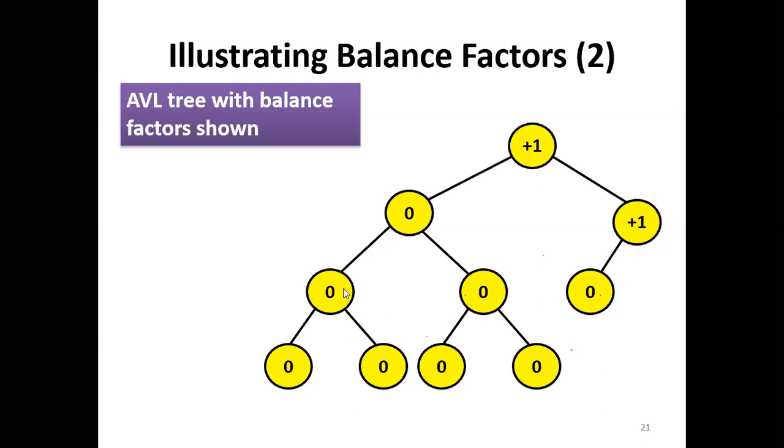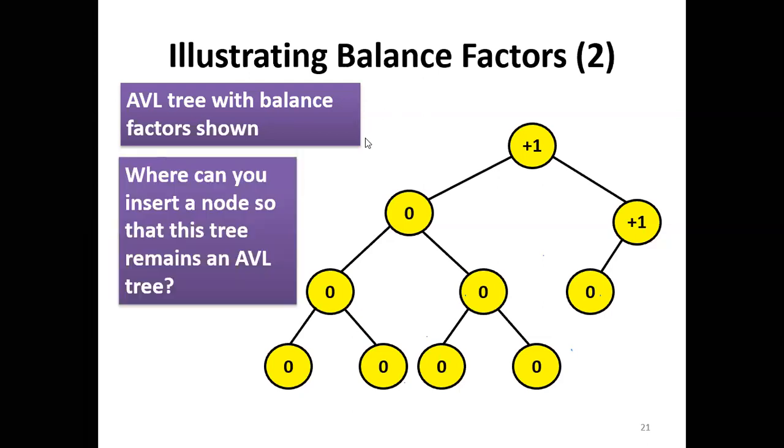Then for this one, it is 0 because we have only one subtree at the left, and we have another one subtree at the right. So if we subtract, we're going to have 0. This is applicable to this one. And if we project it to this place, we're going to have 2 minus 2, which is 0. For this one, we're going to have 3 minus 2, which is plus 1. So this is how we can get the balance factor for each of these nodes.